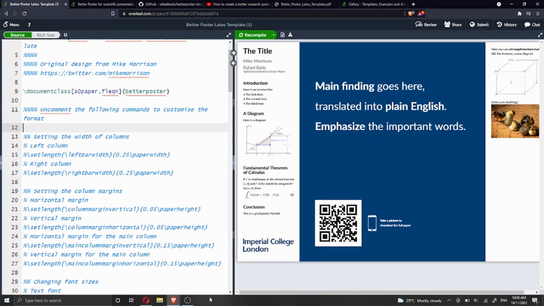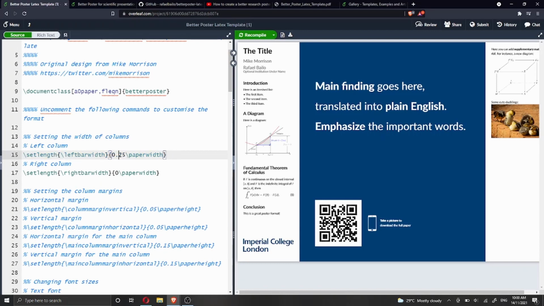So the first thing that I want to do, and you don't have to follow all the steps that I'm doing, but as I previously mentioned, I think it's better to have just 2 columns. We can set the right bar width to 0. So we just want to hide completely this right column. How can we do that? We just have to change this to 0, because we are setting the length of the right bar width to 0. At the same time, we want to gain a bit of space on the left side.